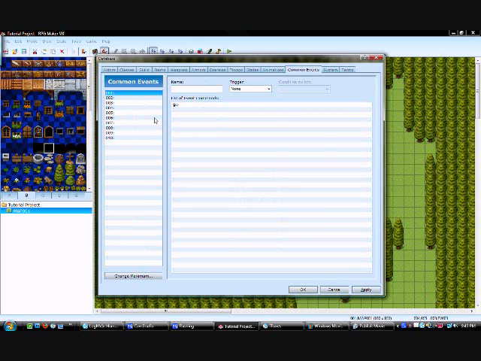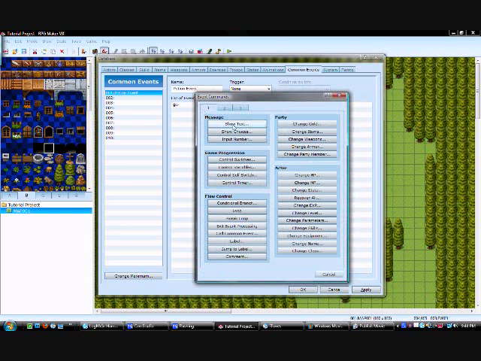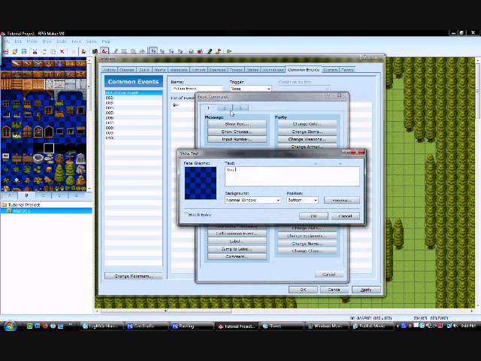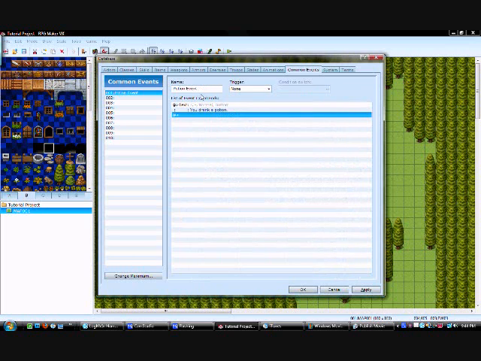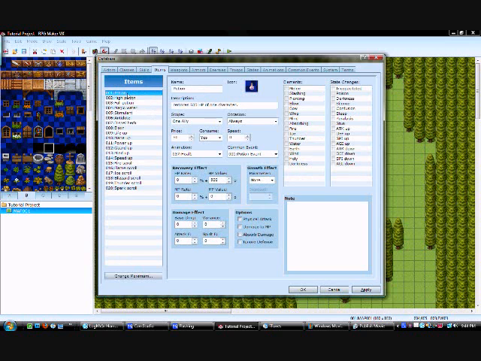I'm probably going to teach you all this later, but just an example, if you do know how to use common events, you can do this as like potion event and add text. So you drink a potion, and now when you go back to your items, make sure that's the one. Now to use potion event when you use it.